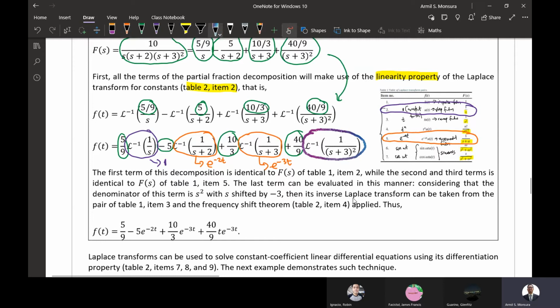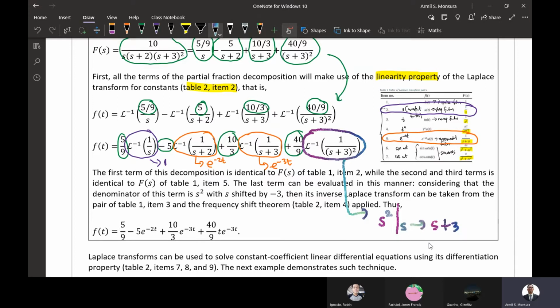Okay? So, yung pang-apat, wala yan sa table. Okay? Wala yan sa table natin. Makita nyo, wala diyang katulad. Pero, may makikita kayo dyan na naka-square itong S. Tapos naka-plus. Pwede nyo i-treat yan muna as S square, na yung S, pinalitan ng S plus 3.